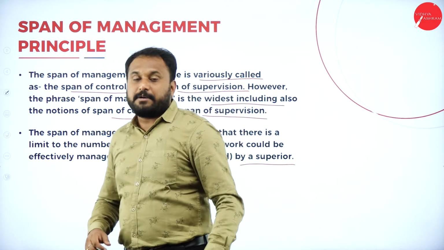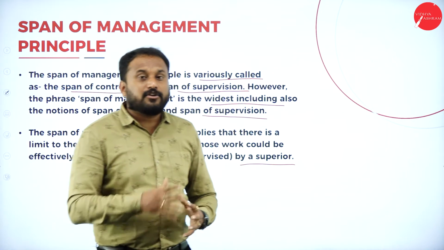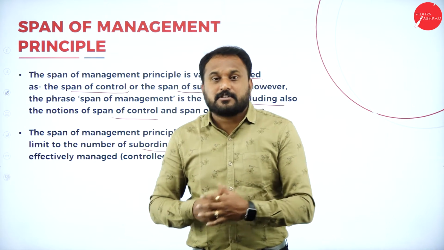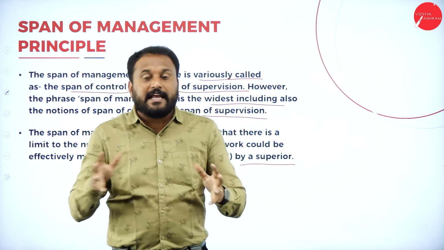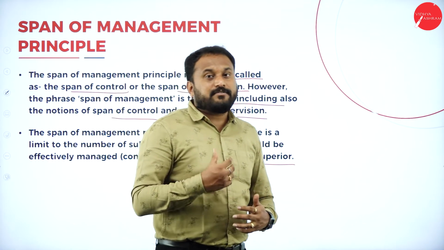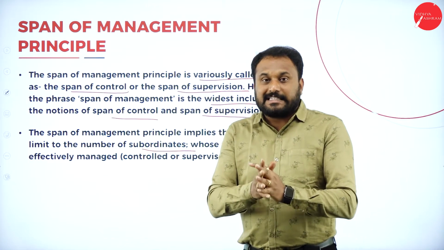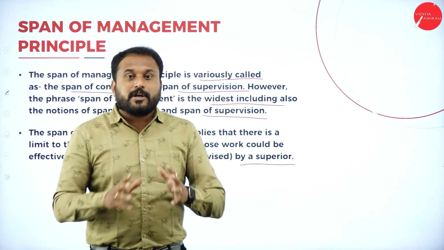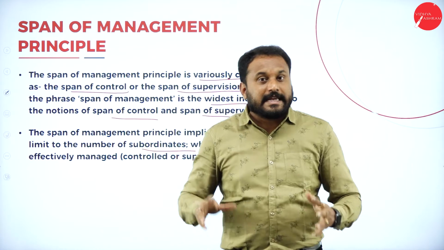For example, one person has 5 subordinates. Can he look after all 5 subordinates equally? That is what the span of management or span of control is. How many subordinates can one person have? If he has 10 subordinates, can he take care of all 10 members? That is what the span of control is all about. How exactly should a person look into it? For example, take marketing. For a marketing team, you really need a very big team. If only one marketing manager is there with 20 subordinates, can he manage? Definitely not.